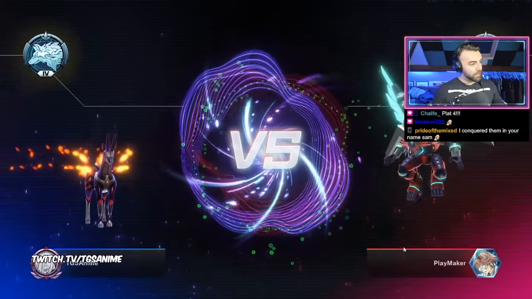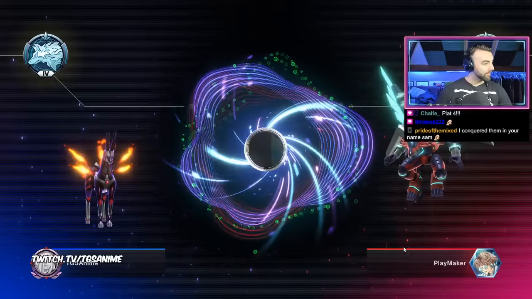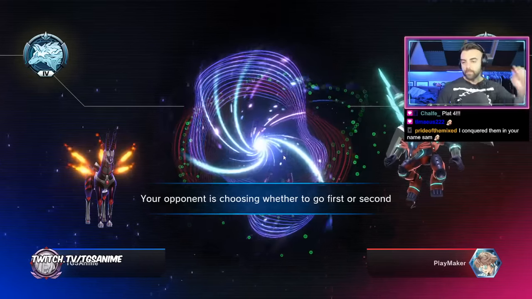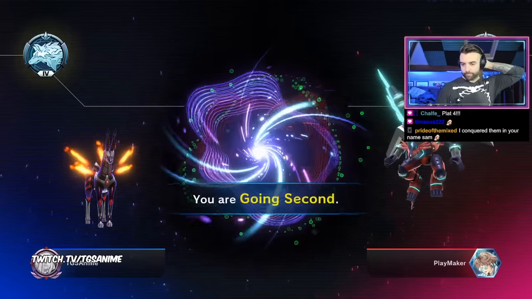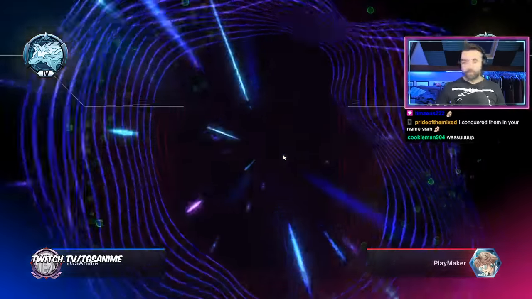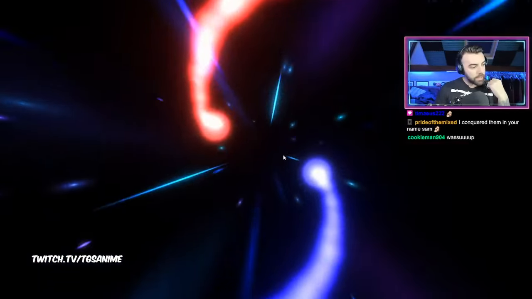I conquer them in your name. Do it. Playmaker. We're playing against Yusaku. Nice. Nice, nice, nice. Cookie Man, how's it going?